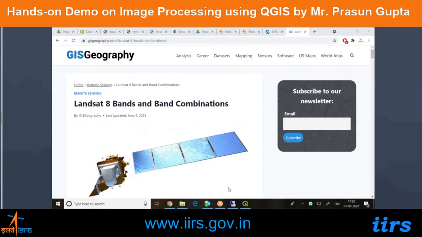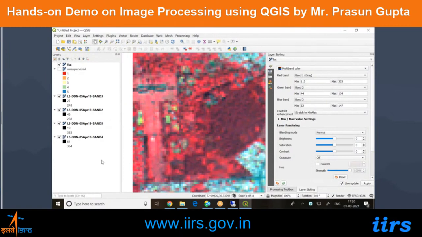Mandeep Singh has a very interesting question. He asks, can we use the same techniques in ArcGIS Pro? So this demo is on QGIS. QGIS is a very powerful, very popular open source GIS software, which does not cost you a penny.